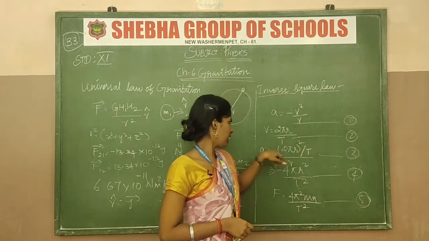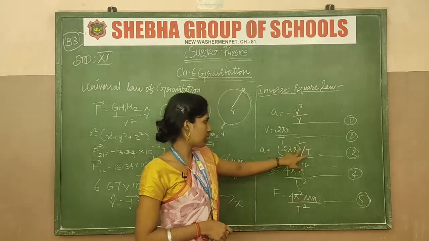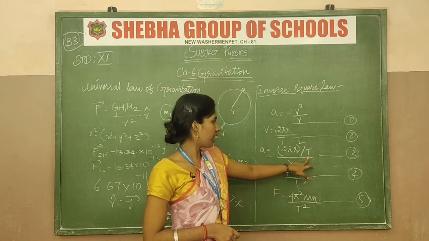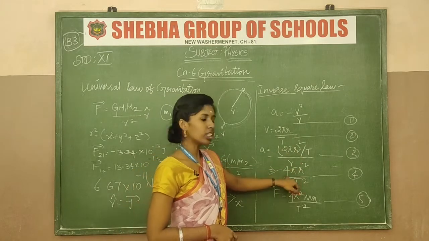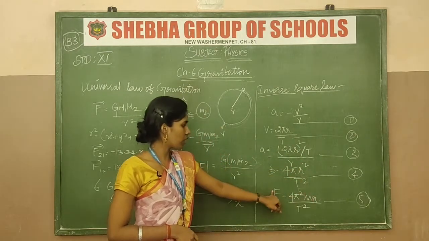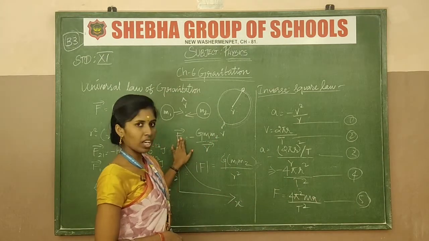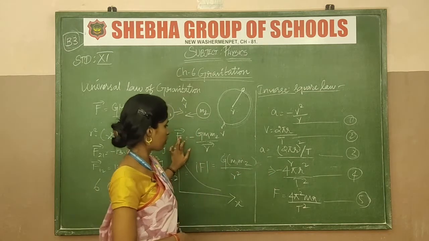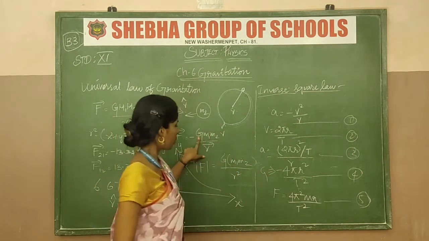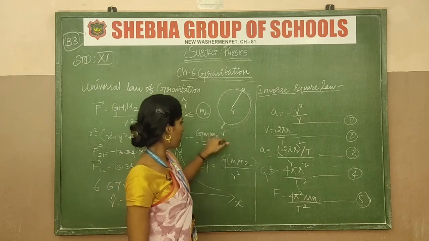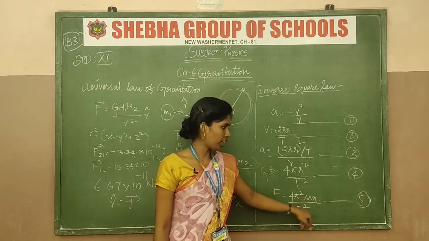So v is the second equation, and a is equal to 2πr. Where do we substitute the value of v? In v square. So 2πr whole square divided by t, divided by r. This is the third equation. When we square it, minus 4π² r square divided by t square is the fourth equation. This will be transferred into F, substituting the force equation. Where do we substitute it? In the force. F equals the gravitation value, G. So for r, we consider m1 m2 as m r. So r vector is equal to t square, the fifth equation.